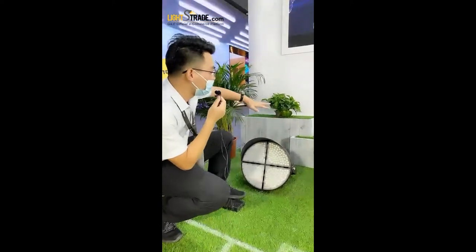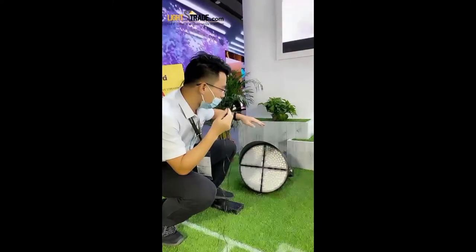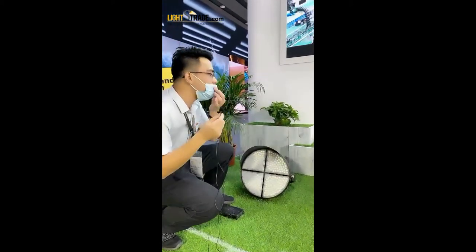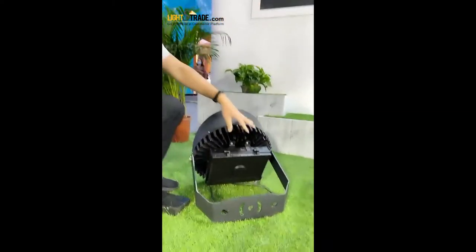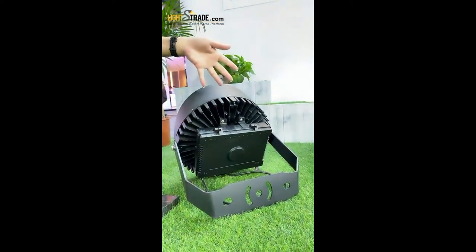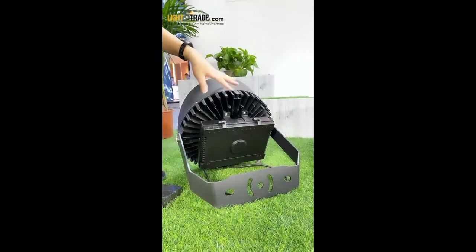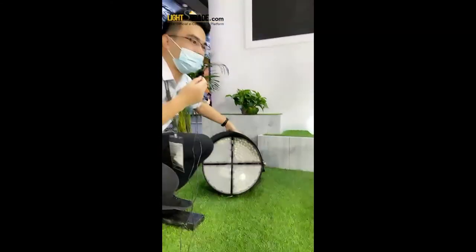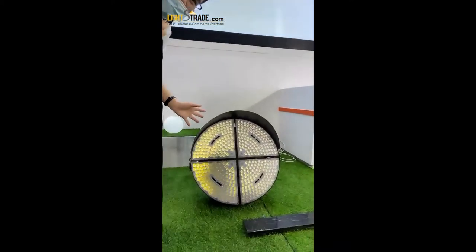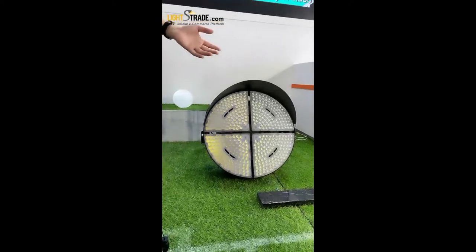With all these functions and with this glare shield, we could project the light output in very good directions and direct the light to a certain place in the target areas. Like all the other floodlights, it also has the driver box. This is the way we meet the waterproof standard and increase the thermal management. It is a very compact design, but our 1000 model reaches about 30 kilograms net weight. We don't compromise on its thermal management.